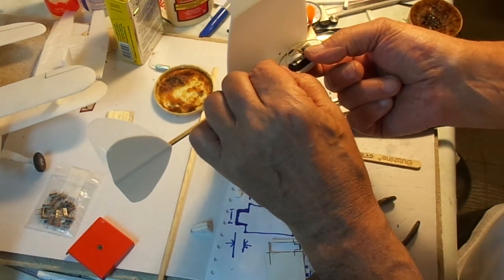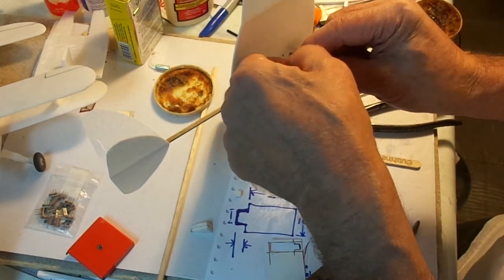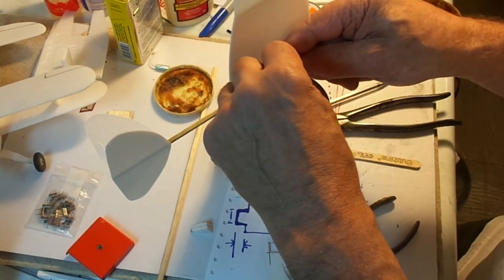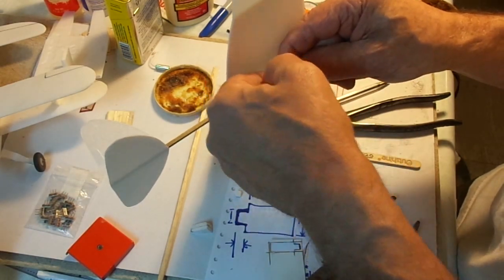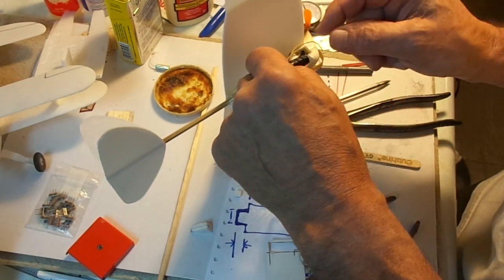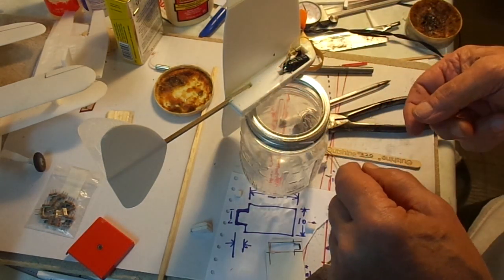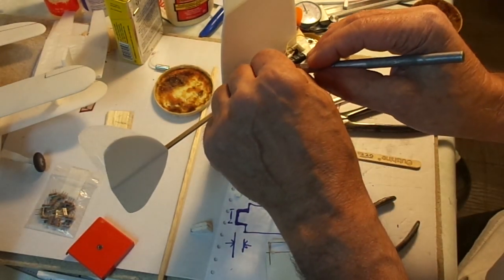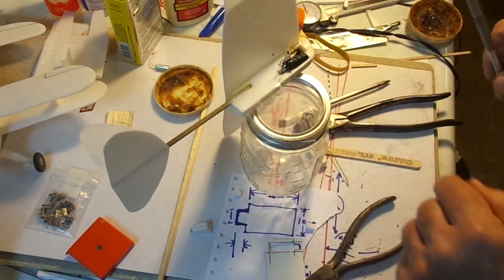Just like we did last time, I can pop that capacitor up out of its nest. And then you're not going to see any of this going on because my fingers are in the way. I know that. But what I'm going to do is try to wrap it around that capacitor lead once or twice so it doesn't move when I'm trying to apply the heat. Well, that is the spot right there. So what I can do is make sure it's right down like I did on the last one, down to that corner. And this is just trying to make it look neat here.